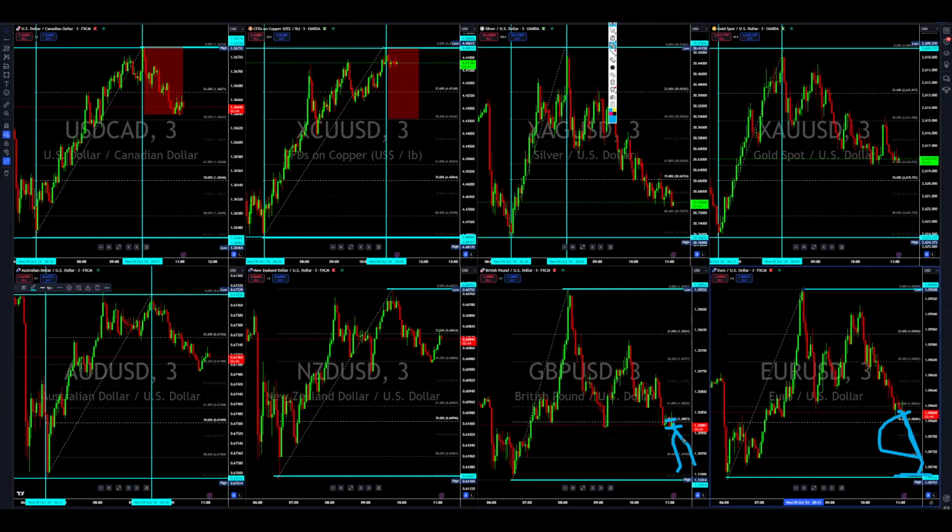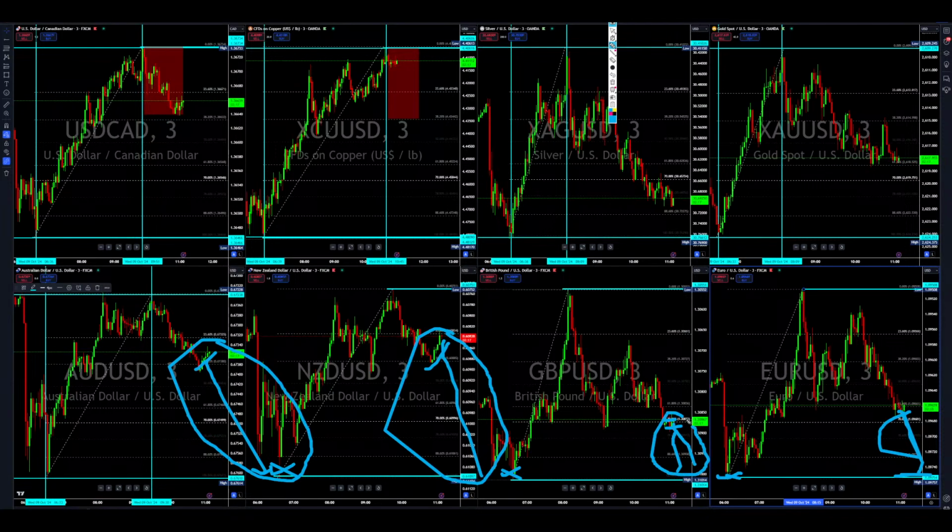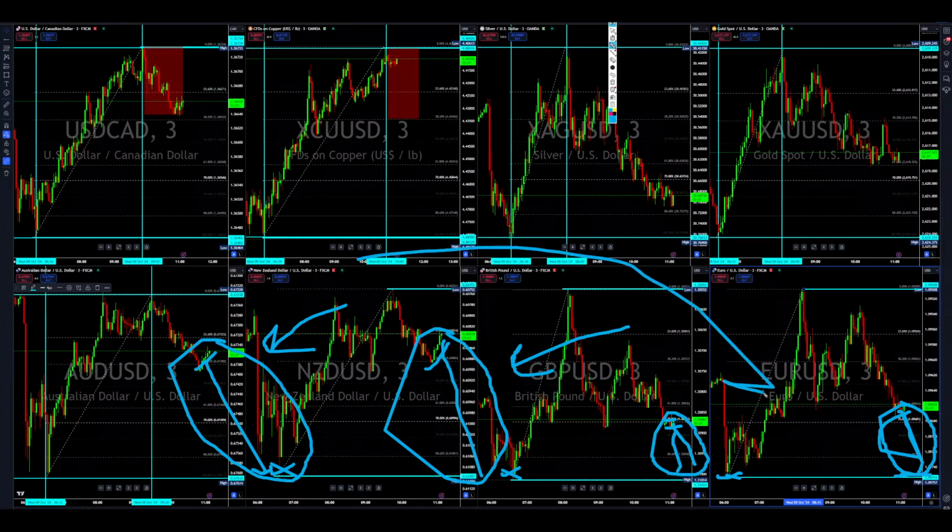This is the strategy. This is the technique we look for every single day, right? If euro breaks that, pound breaks that, it means the New Zealand dollar has to break this high. This is high, the charts are inverted, and the Australian dollar has to go in that direction. You can clearly see these lines are telling you which is lagging. This line is bigger, this line is bigger, and this line is smaller, meaning they are already close to that previous high. So this line is also smaller, telling you they are lagging. These two charts are lagging behind these two charts.